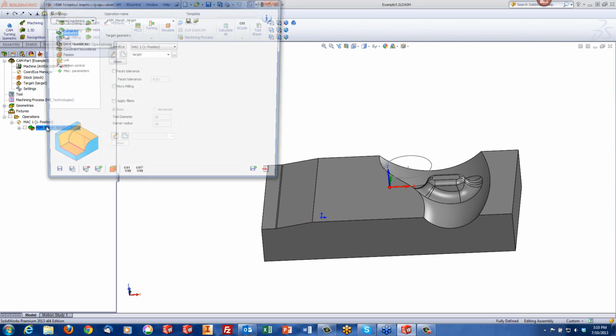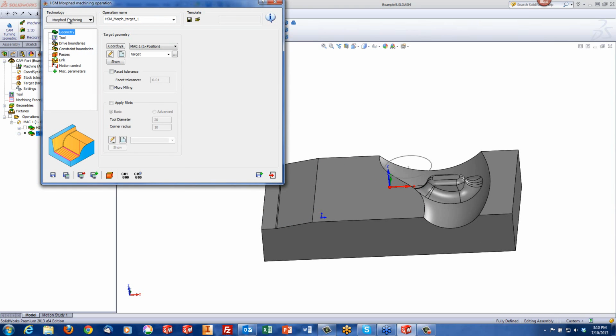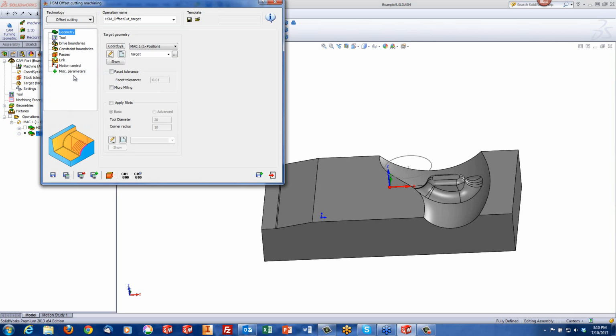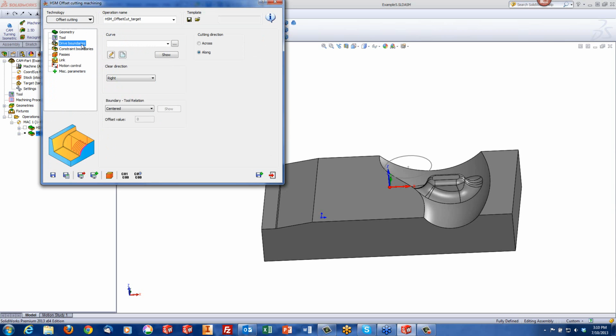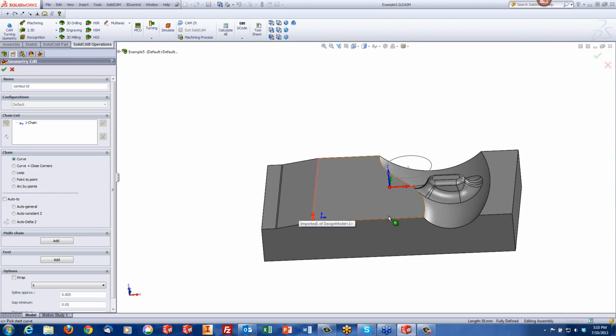Let me open up this previous operation, do save and copy, and I'll change this operation to what we call offset cutting. I'm going to use the same tool in this particular case. Again, we have a drive boundary, but this time we're only using one curve. Let's use this curve over here, that one line over there. Note, this is the right side, this is the left side, according to the arrow over there.